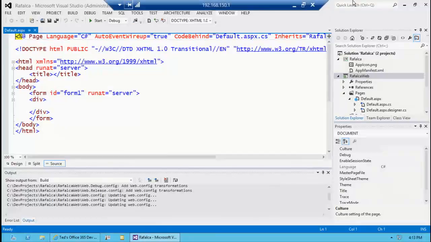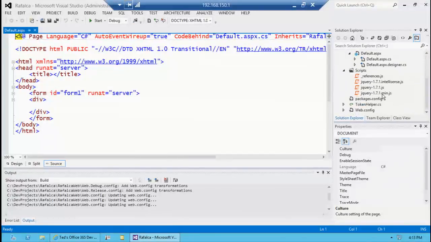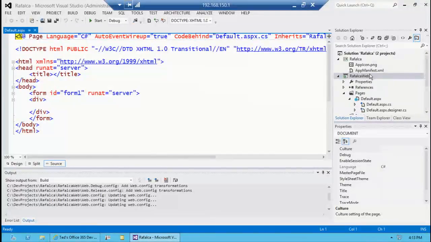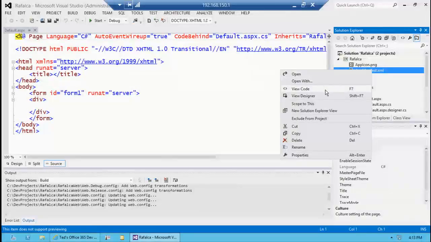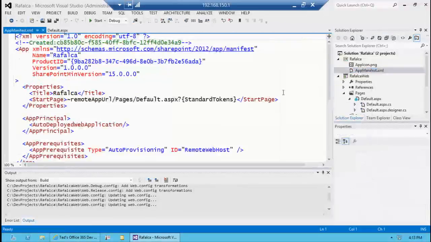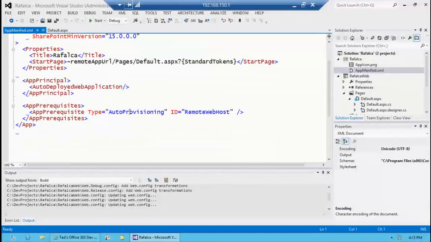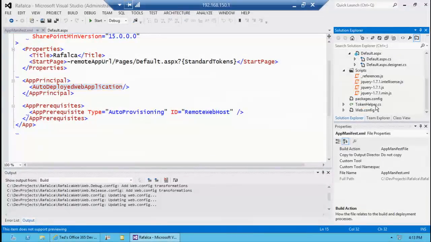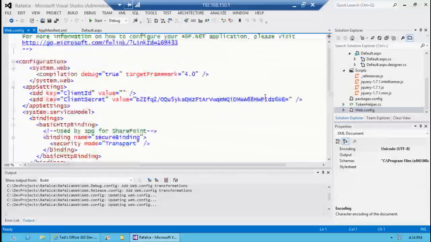Now, first of all, let's look at the app manifest. I look at the app manifest, and what I see is that we have auto-deployed web application, which means auto-hosted. If I look at the web.config file, notice that it doesn't have a client ID yet.